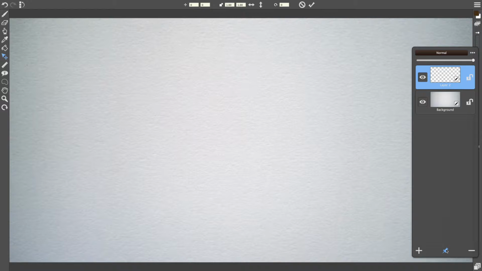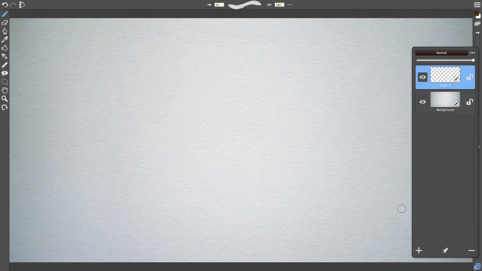The layers palette has an option, a little pin down here. If you want to leave it open, you can click this pin, and now we will dock the layers palette in the window, and it'll stay there as you work on your document. I'm going to hide the layers palette. So we just click it again and click away.